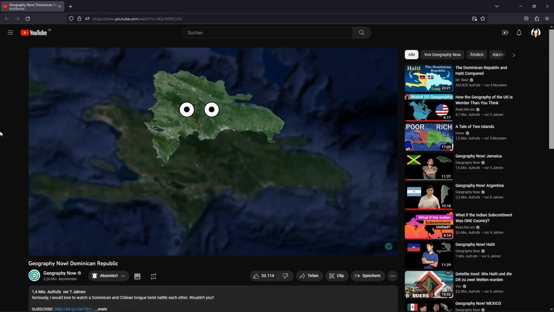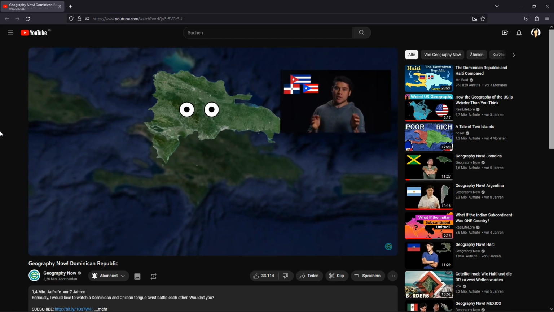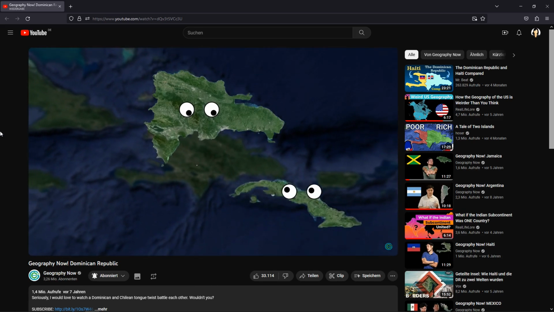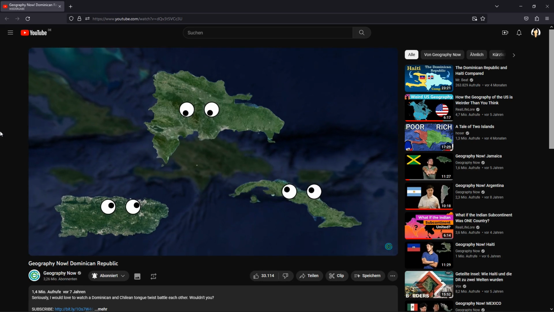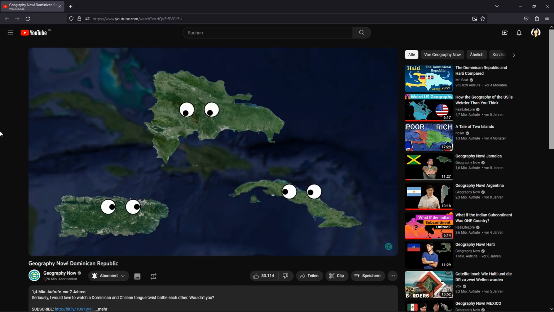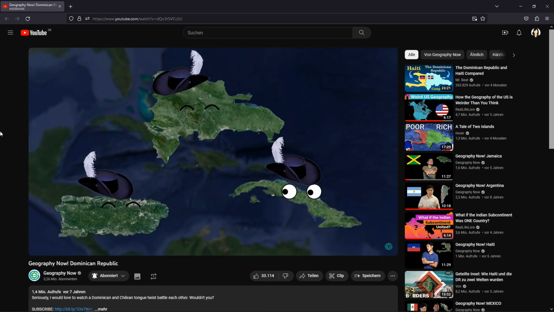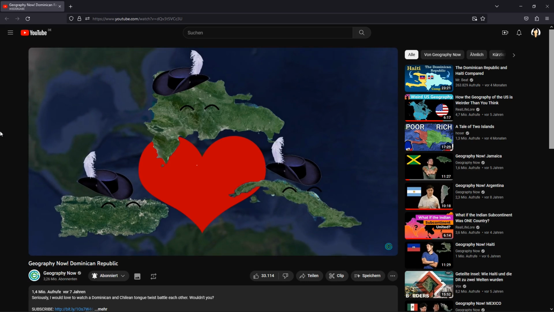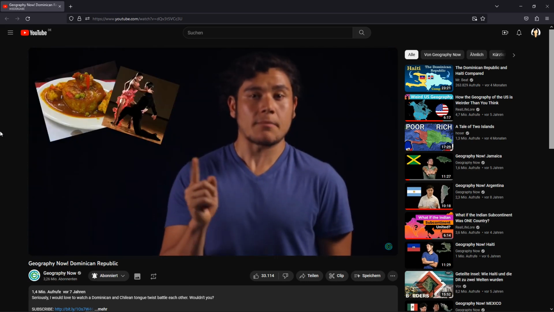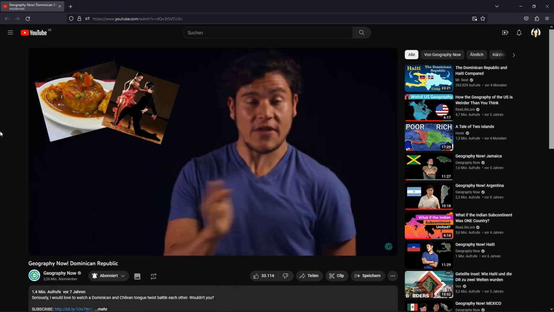When it comes to their very best friends, however, just like we mentioned in the Cuba episode, it would have to be Cuba and the US unincorporated territory island of Puerto Rico, which with all intents and purposes kind of acts like its own country. These three are the Latin trifecta of the Caribbean, the Three Musketeers. Even when one of them was going through a crazy time, they still held on to each other and pulled through as best friends. Although don't get started on the whole merengue and mofongo thing with Puerto Ricans. Friend or no friend, they will go all out ham on the DR if they claim they are better.